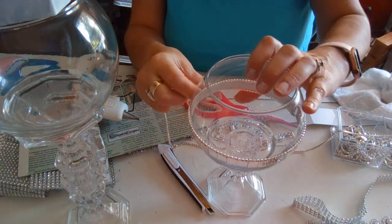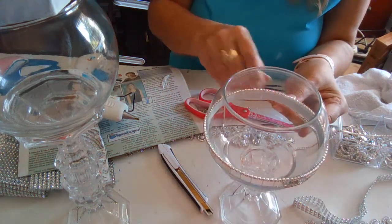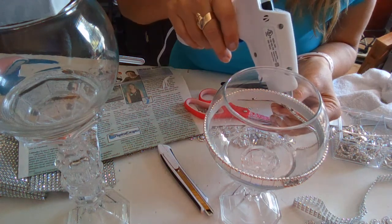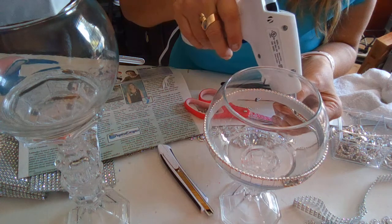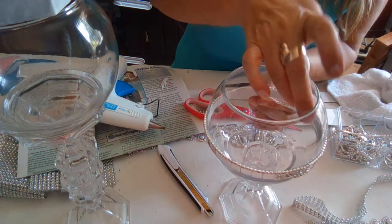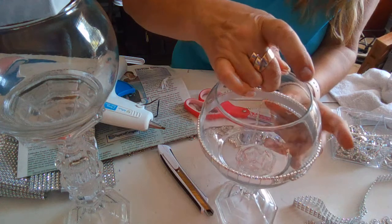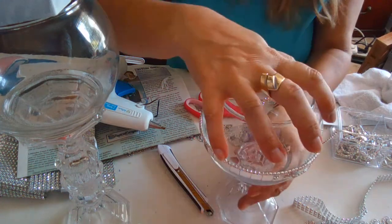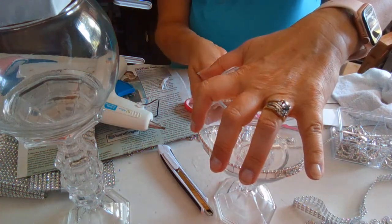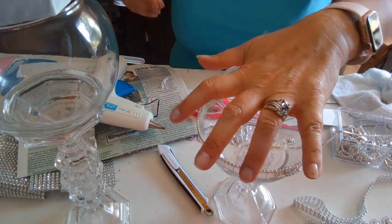I know all these people decorate it so quickly, but see, they don't care if it comes off. I do. I don't want it to come off, so I wanted to make sure that it's glued properly, because I do not, ouch, I always burn myself, always. See, it just fell off. So I'm gonna have to put some weight in here to wait until it dries, and definitely not gonna be ready today.